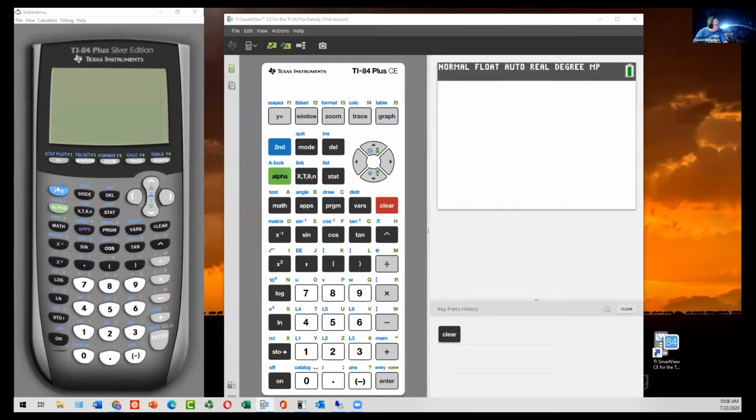Right, so let's go. Second distribution. Oh, make sure it's on. Clear that one out of the way. Second distribution. Now, do you see number 3 inverse norm? Hit enter. Now, the numbers that we've got are 0.05, comma, a mean of 100, comma, and a standard deviation of 10. And that's going to tell me that if you are in the bottom 5% of IQs, you have an IQ of about 83.6 if you round it off.